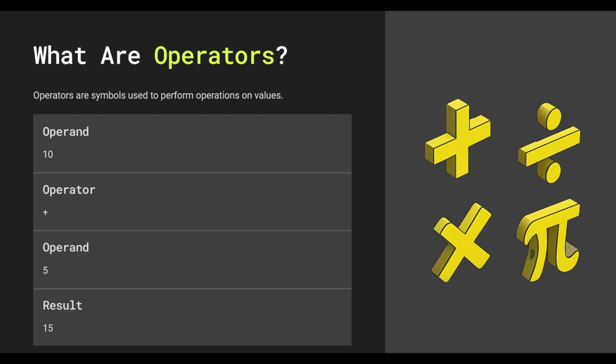Now come to operators. You have seen many kinds of operators in mathematics like plus, minus, multiplication. So in Python, or you can say programming also, we have the same kind of operators. You may already know that whatever we are performing on is known as the operand, and what we are performing with is known as the operator. Like 10 is an operand, 5 is an operand, and plus is the operator, and at the end we are getting 15 as a result. So an operator performs some mathematical operation on some values in programming.